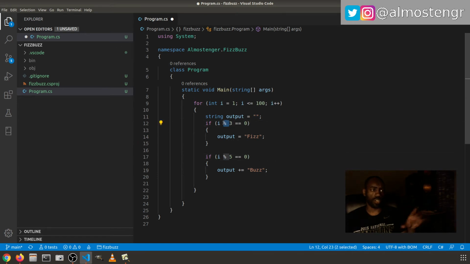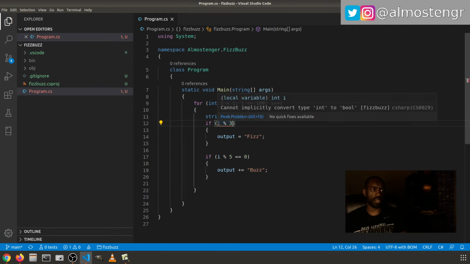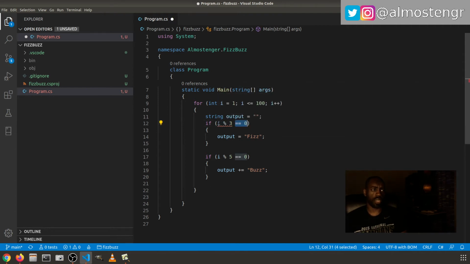I think originally when I was typing this, I did have the I%3, but I didn't have the equation of what to check, and so it kind of flagged that. Let's see if we go back here. Yeah, it didn't like that because it couldn't convert that type. So this is an actual condition, so it can convert that. And the reason I'm doing it this way is because I want the Fizz Buzz to be able to show up, so you have to do it in a certain way.